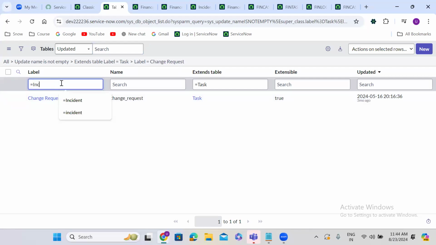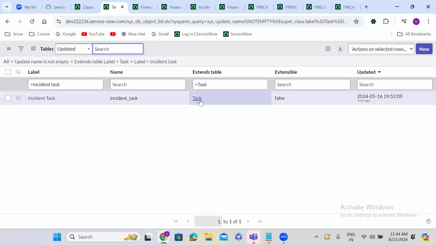Okay. Knowledge is not extending the task table. Knowledge has another parent table. Incident task table is extending the task table. Problem task table is extending the task table. So you told knowledge table, right?